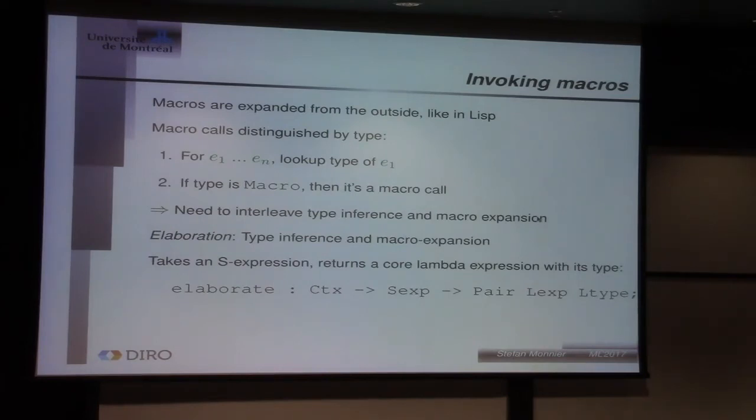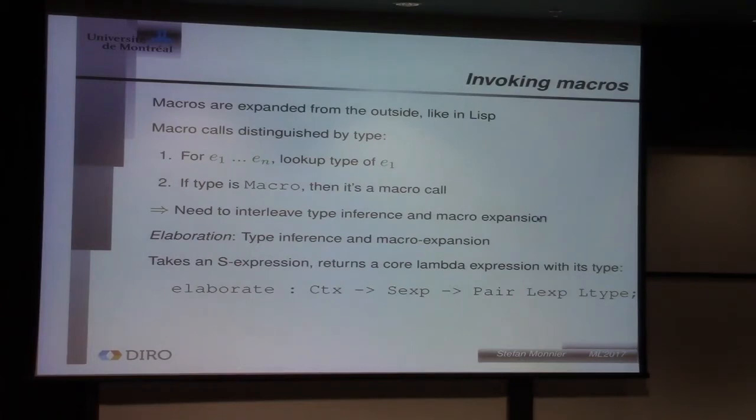So now that I know how to define a macro, of course, the question is how to use a macro. Well, you can guess what it looks like. The question is mostly, how does the language determine when you have a macro call as opposed to a function call? In Lisp, usually you just look at the environment and see what's going on. Here we do something similar, but since we like static typing, we actually don't just look at the definition of the macro you're calling, or at least what is in a function position, but we look at the type. And so if the type of the first element is macro, then we decide, oh, this is a macro call, and I will try to expand it.